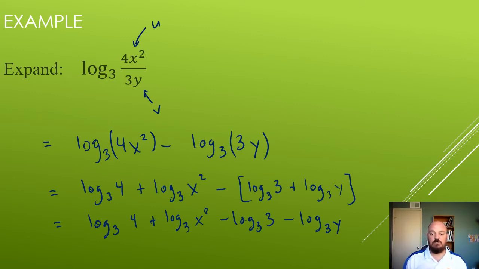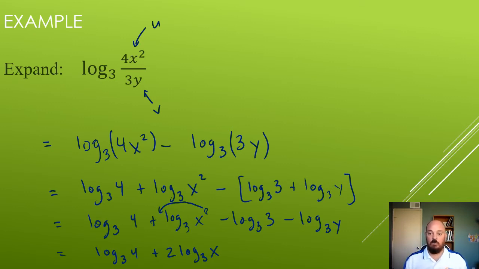So we're almost finished. There's one property left. It's the exponent property. So that exponent property says, on only the second terms, log base 3 of 4 is done. We can't do anything with that. This 2 can be brought out front. So we'll have the log base 3 of 4. That one's finished. We have 2 times the log base 3 of x. That one's finished. See how I use that third property where you can drag an exponent out front and make it a coefficient.